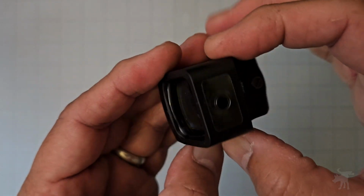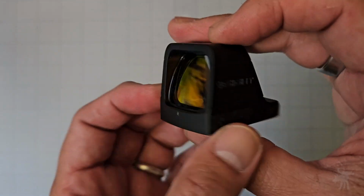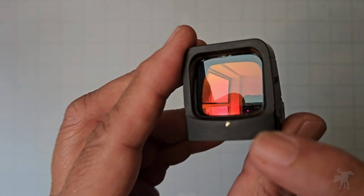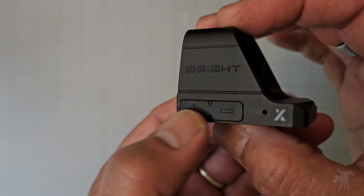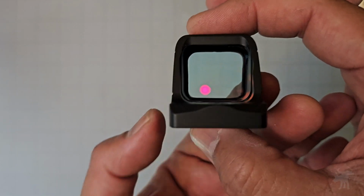The features that it's notable for is the fact that it has motion activation, and it also has an auto brightness, auto dimming feature. There's a little sensor on the front here. Now, when you first get it, it will be manually turned off, so you have to press the plus button to turn it on, but from thereafter, it will automatically turn on when it senses motion.